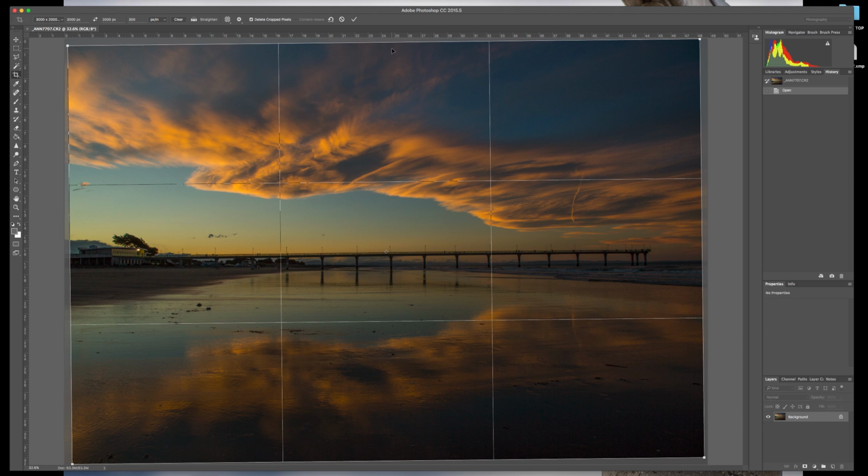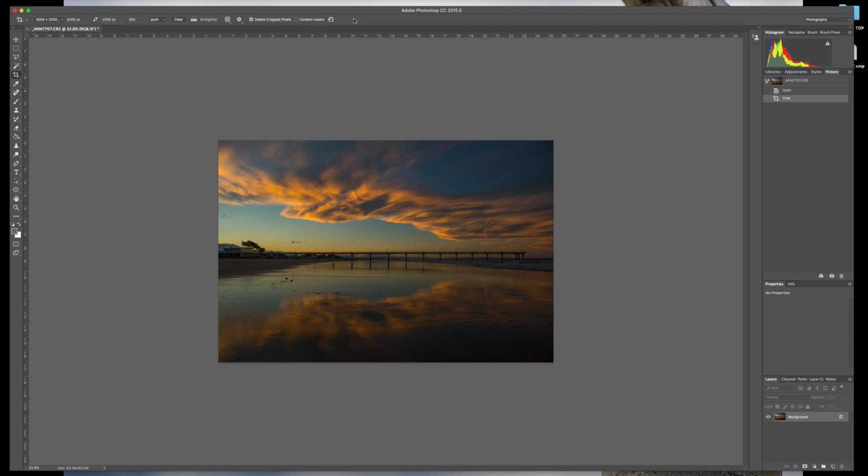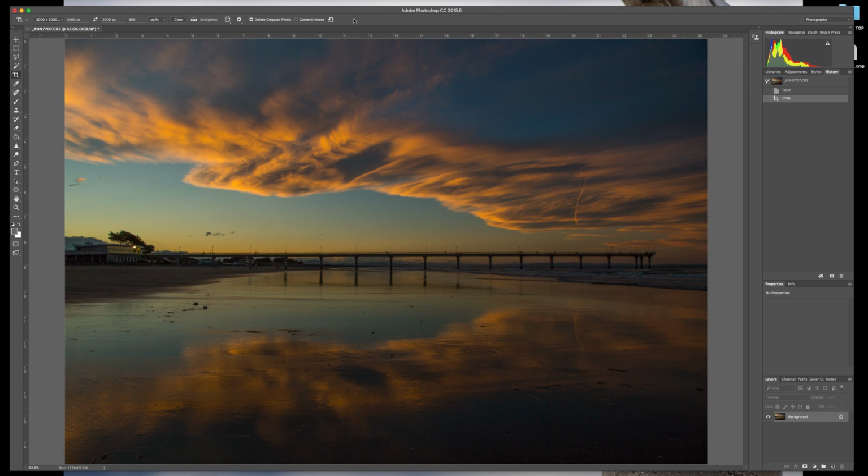You can see the dark edge of where the photo was. Down in the corner here, you can see that it's curved, moved it a wee bit. So now if I crop, it'll just bring that back to a straight horizon. So we've got our horizon straight now. I can see that there's a wee bit too much yellow in here. So we'll make changes to that.